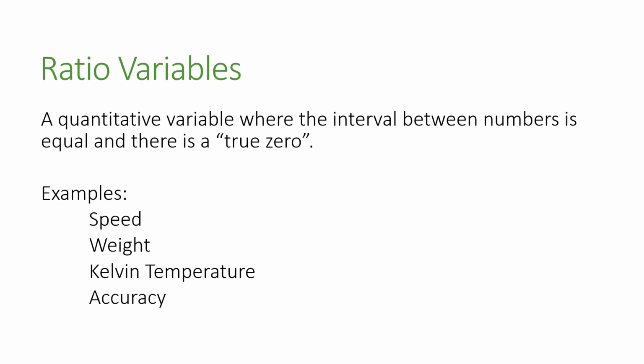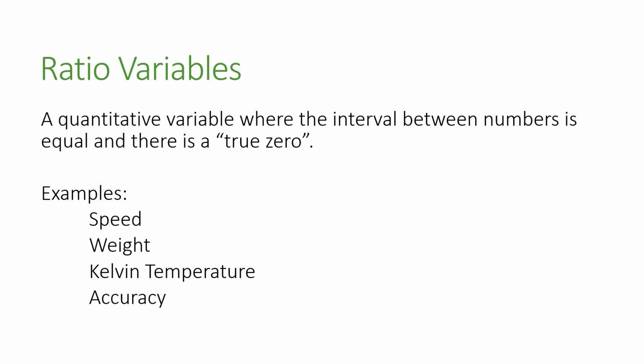And then the last kind of scale of measurement are so-called ratio variables, which are just like interval variables, except that the key difference is there is a true 0, right? So with interval, there was no true 0, but with ratio, there is. So all the same ideas, that the difference between 0 and 1 is the same as the difference between 1 and 2 and 2 and 3, and so on and so on. But here, 0 does mean the absence of something.